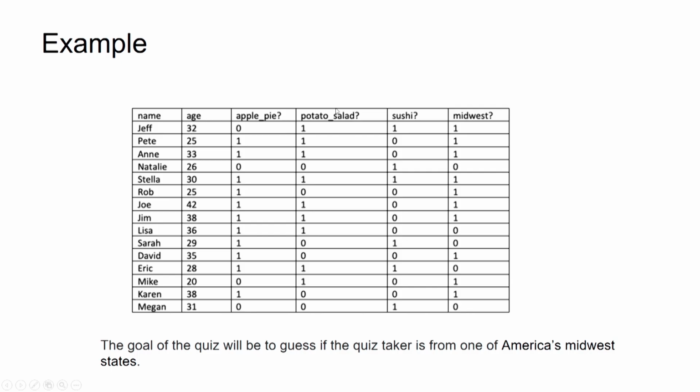If we consider these as independent variables, then age, apple pie, potato salad and sushi are the 4 attributes we can use for splitting the data set. But we will first take these 3 attributes and try to split the data set. Now, the question is whether we should initially split using apple pie, potato salad or sushi.